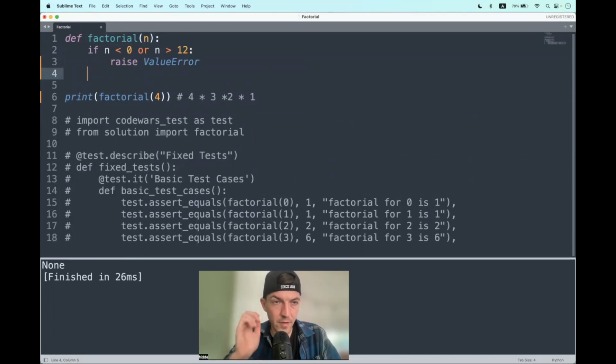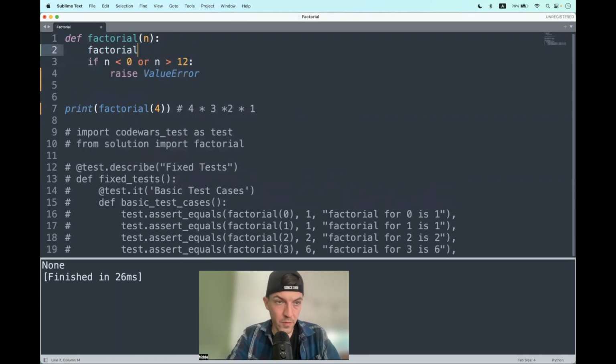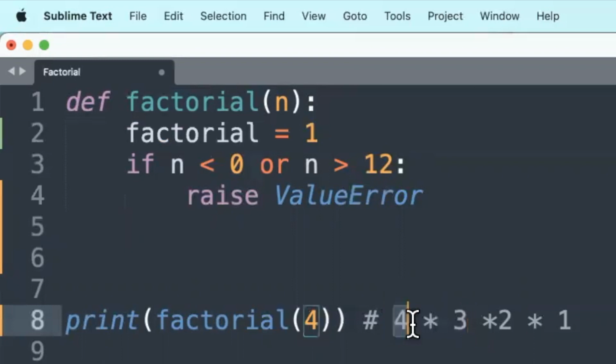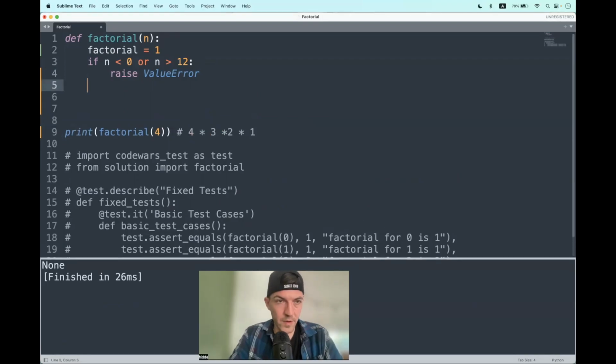Having that out of the way, we can deal with the factorial. Let's create a variable factorial which is equal to 1, our starting point, so to say. And let's say that we have a factorial of 4, which basically means that we have to multiply 4 by 3 by 2 and then by 1. How can we generate a list that starts with 4 but decreases every iteration to perform a multiplication on it? Well, we can do the following.